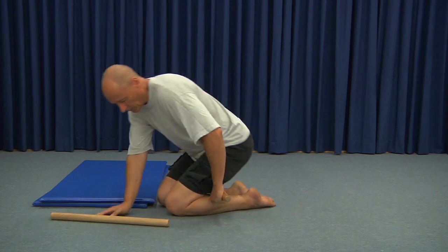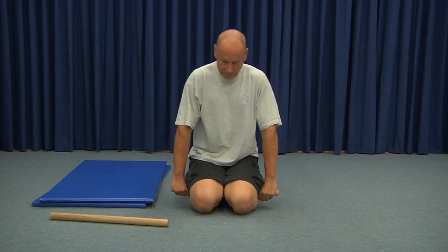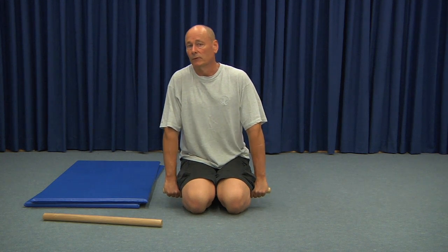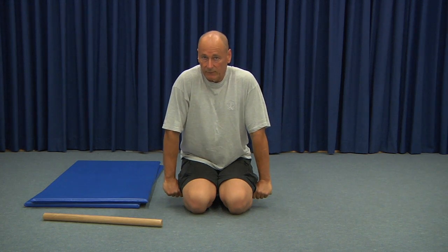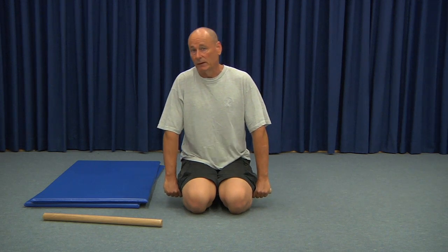I'm going to turn around and face you to show what that looks like from the front. This is what I meant about transferring your weight from side to side. In the beginning, be gentle with yourself, because until the body gets used to it, it really is very intense — just like having someone do a strong massage on the calf muscles with their elbows or knees. When you find a particular spot that requires effort, you stay still and lean the weight down onto the sticks — that emphasizes the calf muscles. If you pull back, that emphasizes the hamstring muscles, and leaning from side to side pulses the maximum effect from one calf muscle to the other.